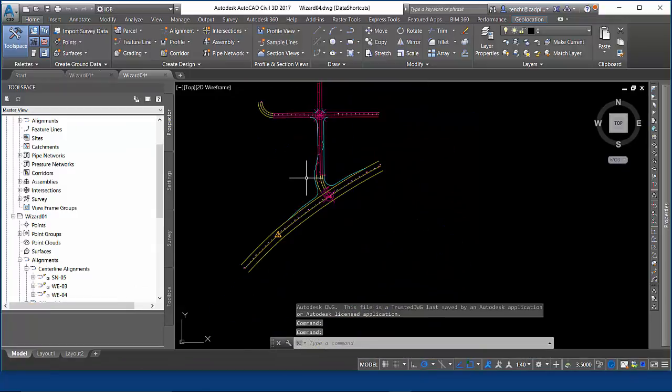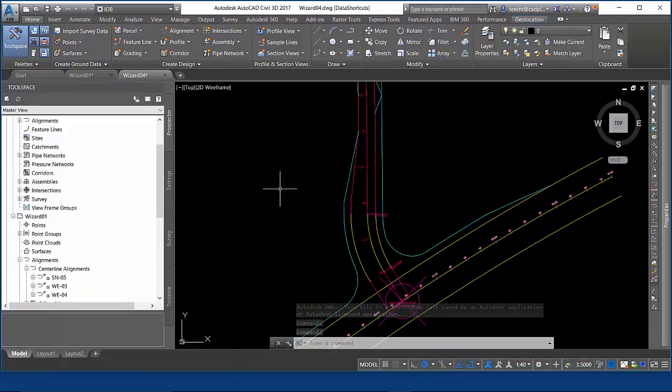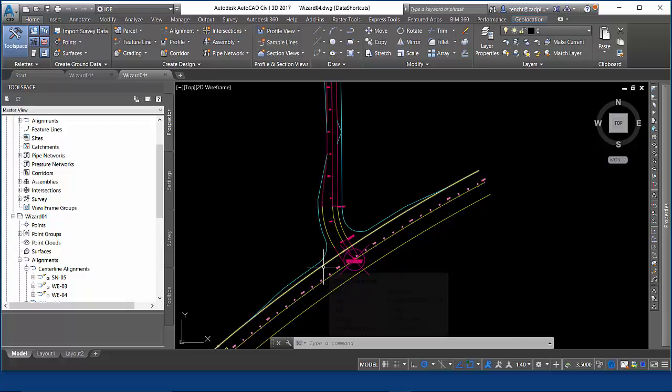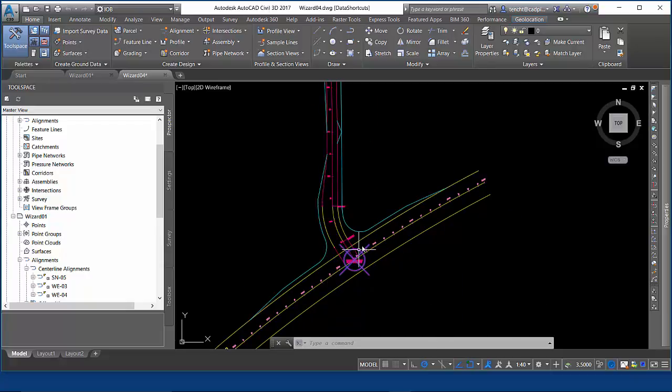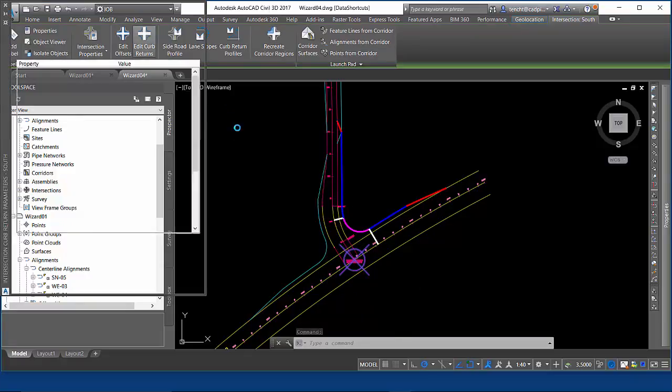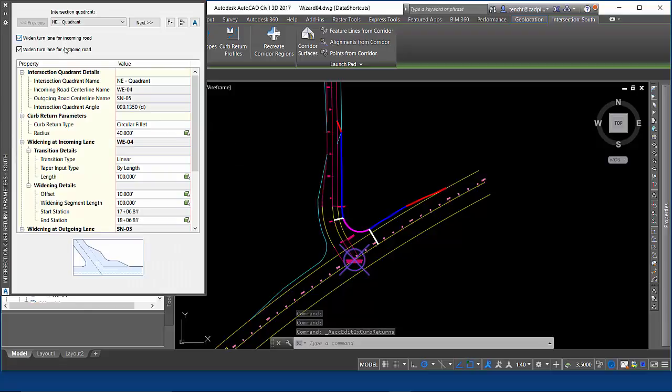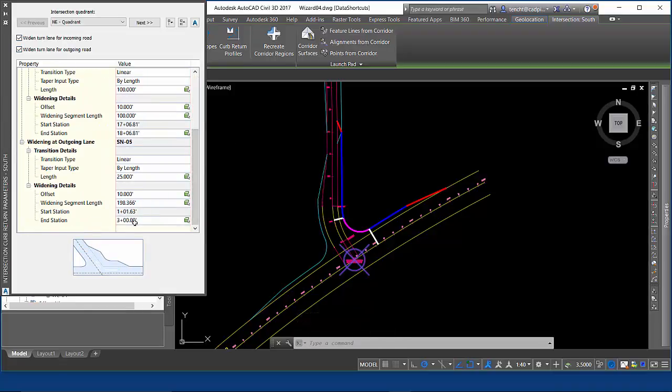So what did I do to get this more complicated horizontal control in these 2 intersections? First and foremost, I edited my curb returns. And as now we can see, I have both incoming and outgoing roads. I did some transition stuff.